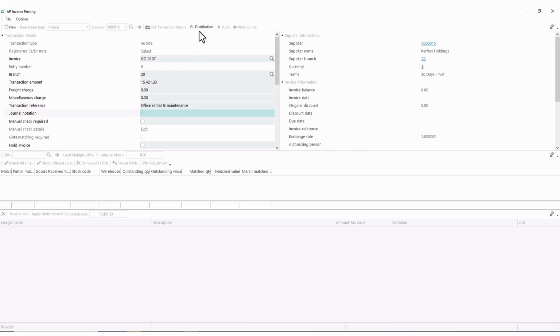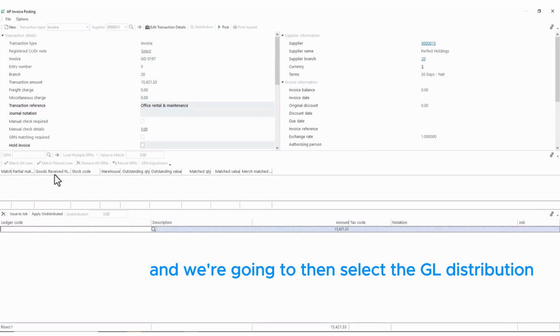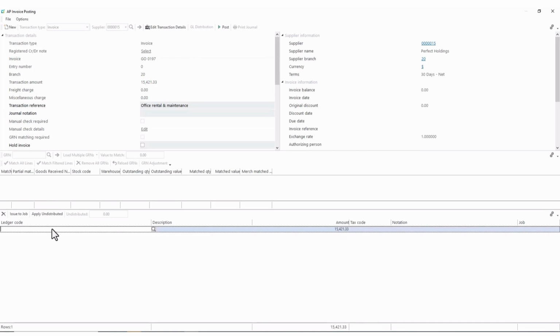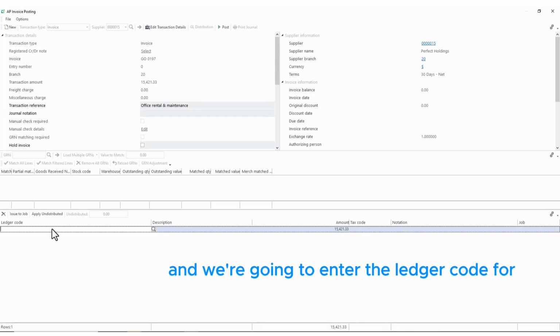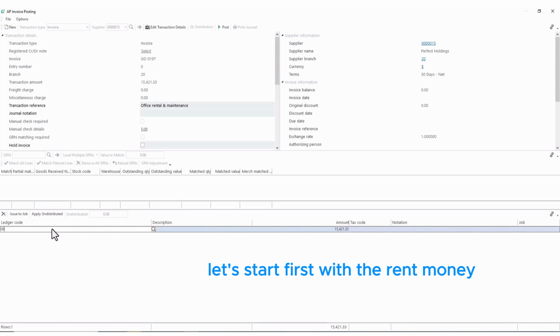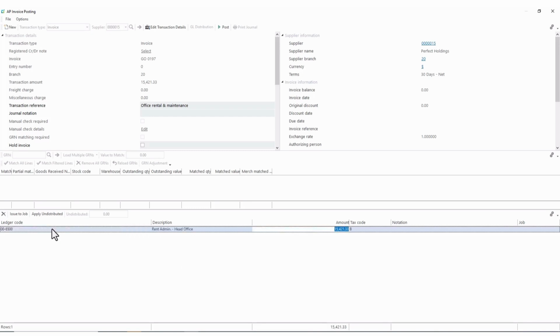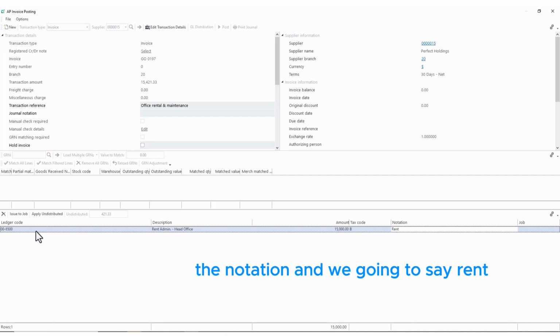And we're going to then select the GL distribution, and we're going to enter the ledger code for, let's start first with the rent. We're going to enter the GL code for that, and we're going to tap off, and we're going to enter the 15,000, and we're going to tap off to the notation, and we're going to say rent, and the month is June.